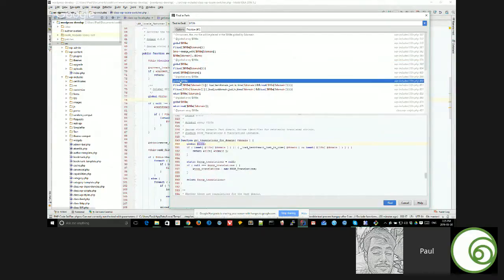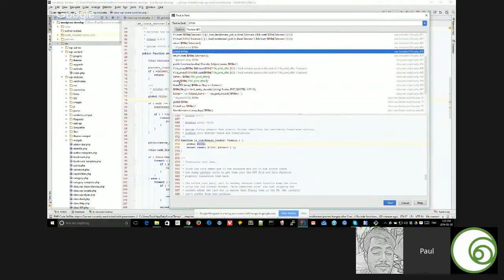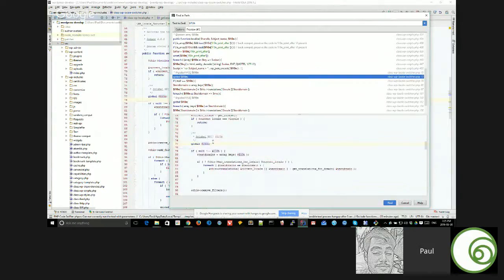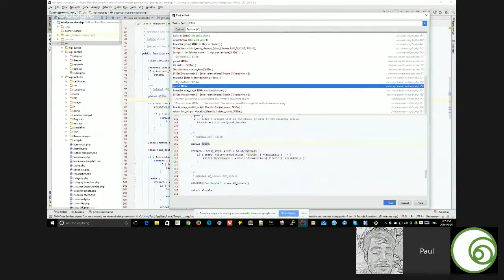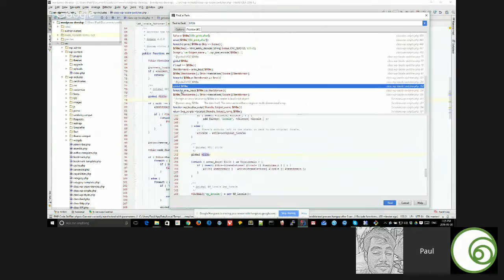Unload. Is text domain loaded? Switch locale. Restore locale.